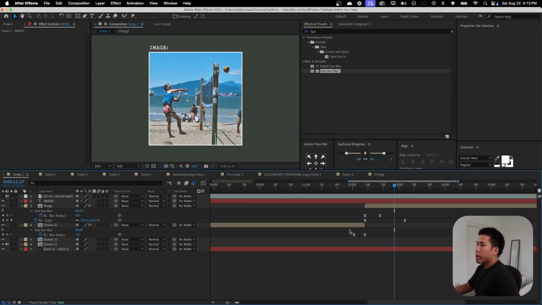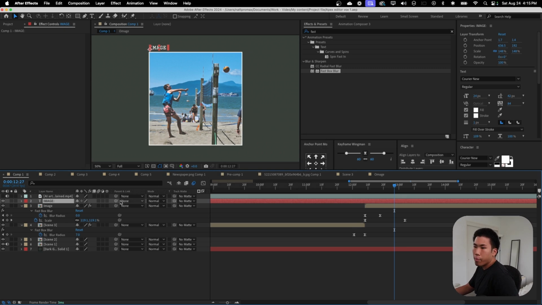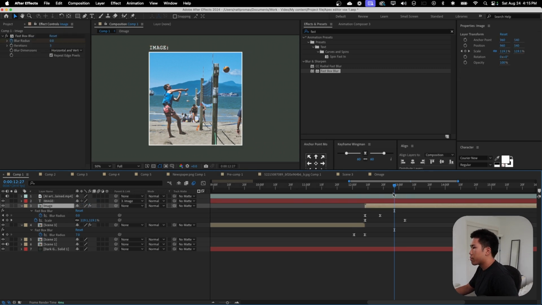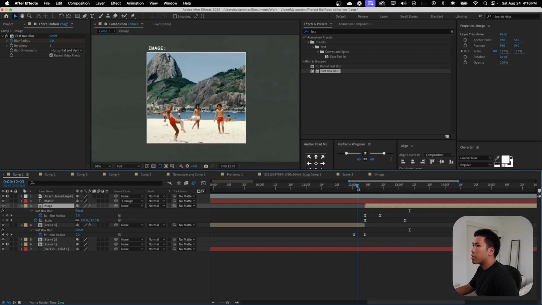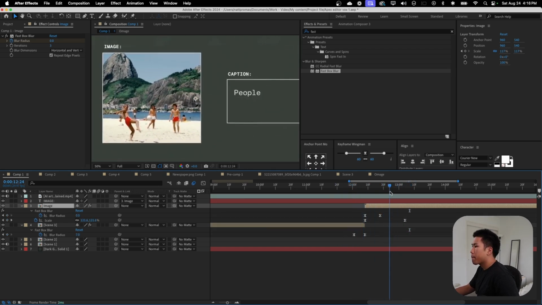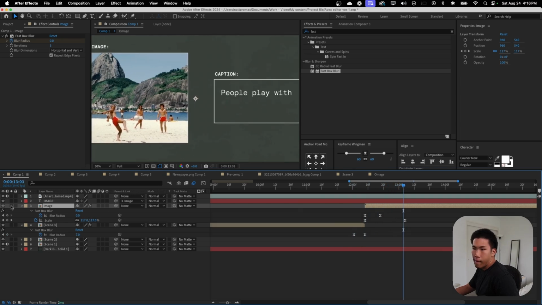Okay, so we have image here. I just also need to parent this one to image, so it's moved together just like that. But let's see how I do here. So it's popping in afterwards. Pretty simple stuff.